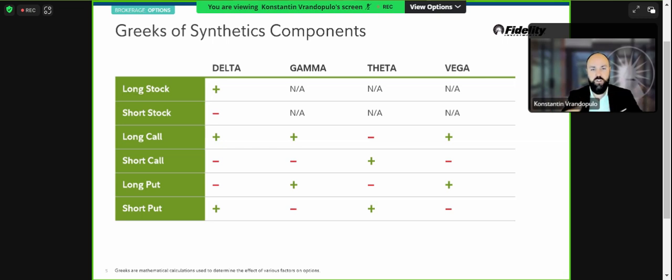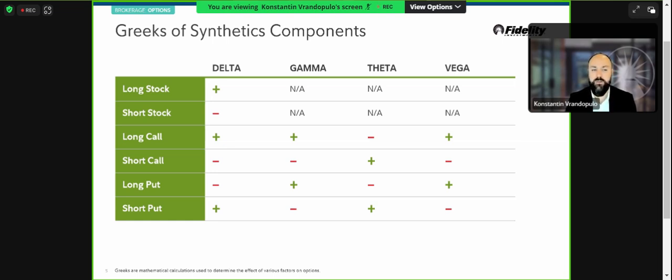Now we are going to go through the complexities of individual call and put legs. And what we're going to try to do throughout the presentation today is effectively use two of the components to create another. Again, we might be losing some of you at the moment, but please stick with us because this is a very, very key concept to understand.